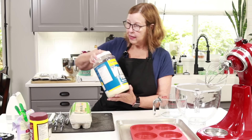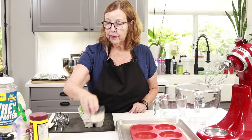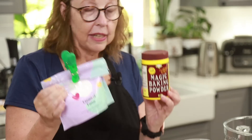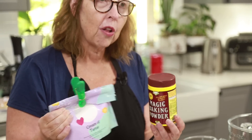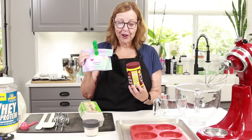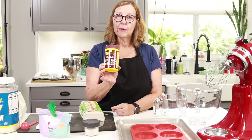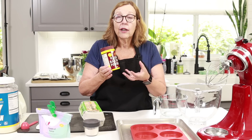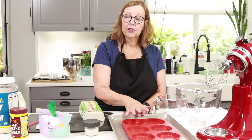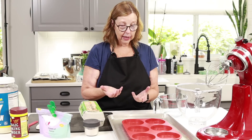So whey protein powder is one ingredient. Eggs are another ingredient. Salt. The two optional ingredients are baking powder and cream of tartar. These things will help if you are in an environment where things fall flat - humidity, that kind of thing. Today I'm going to put in a pinch of cream of tartar because it's muggy, and a little bit of baking powder because they do give a higher bun. I'm just making enough for six large buns. If you want to make a loaf of bread you can certainly do that, but I would double the recipe.